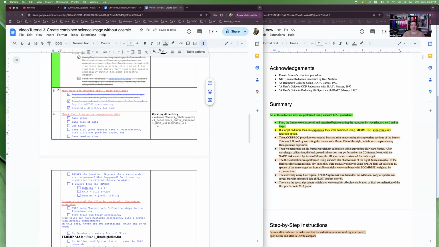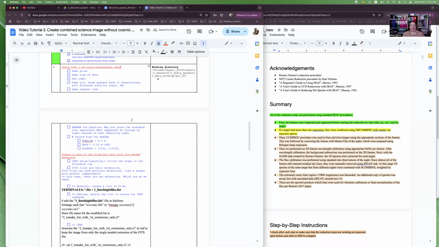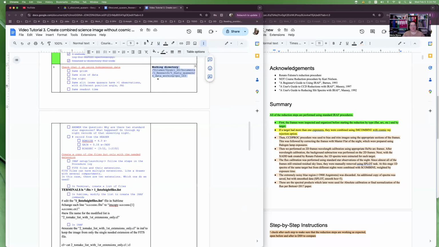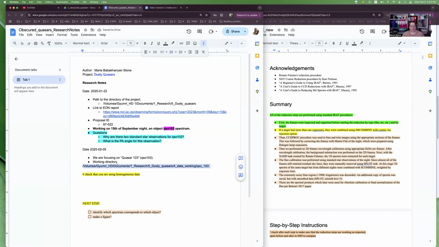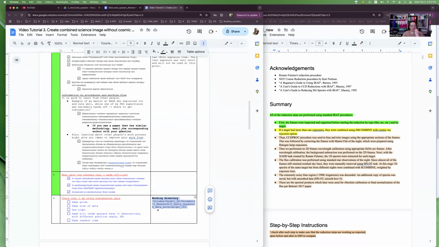So this is covered. We move forward. I'm just recording the working directory for this data in my research notes. That's important. Is there anything else that I should record from everything that I said?